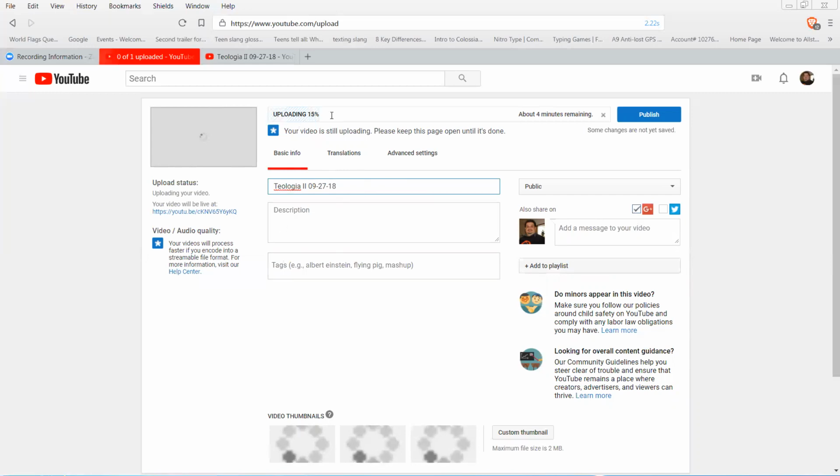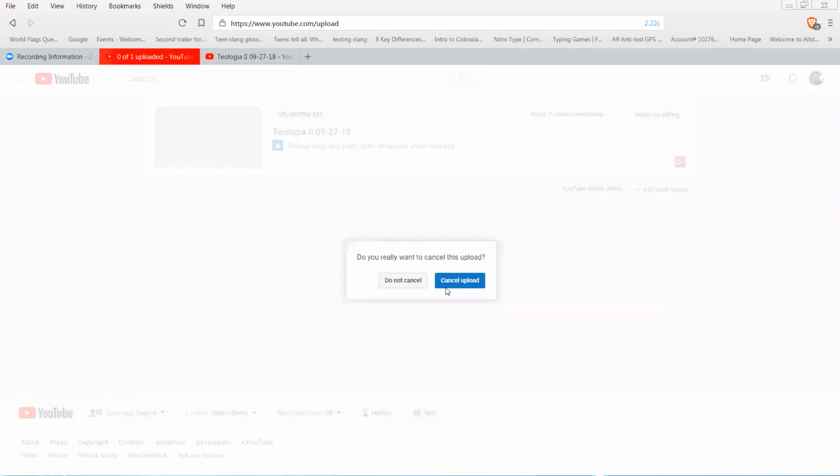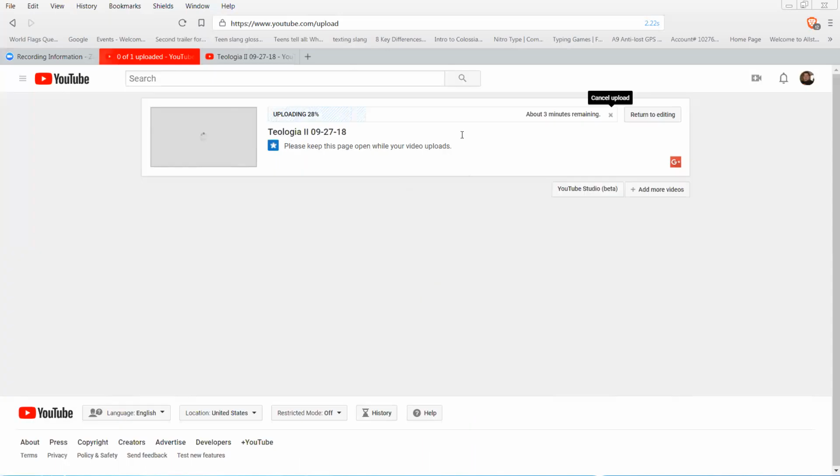Once the upload is completely at 100%, you can click on the button that says publish here. You can click on the publish, and once it's done, it will show you a share code, which you will be needing a little bit later on. So we'll go ahead and fix this part here. You'll let it go ahead and continue on there.